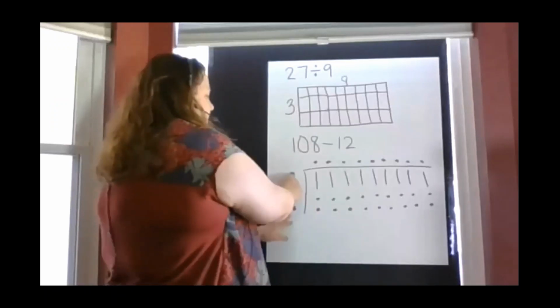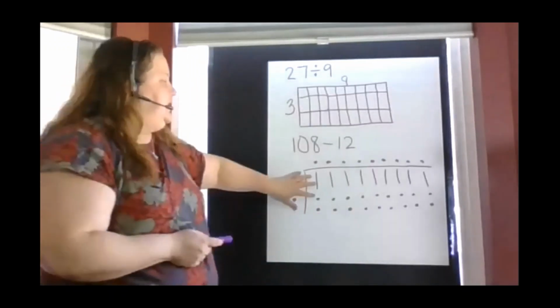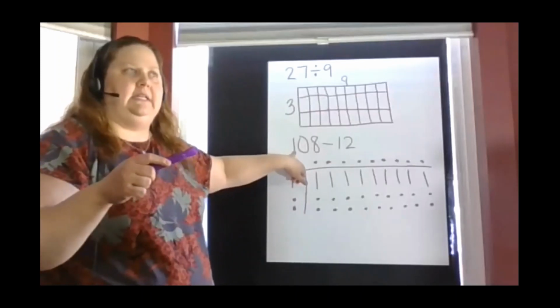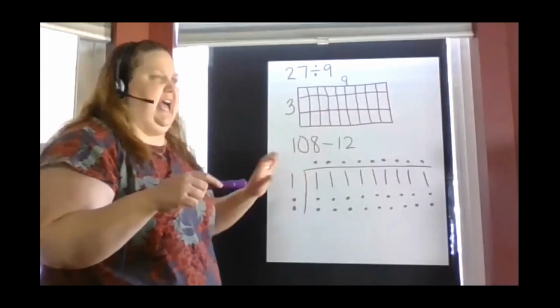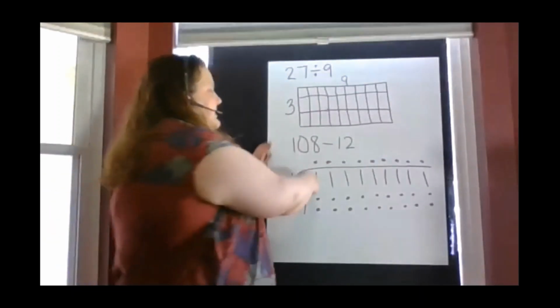And we're going to move on. There is a question. It says, "I lost you on the counting. How do you know how many tens and ones?" Okay, so here's my 12. I'm breaking them into groups of 12. Because I knew that I needed to get to 108 and I had a long ways to go, I did several at a time.